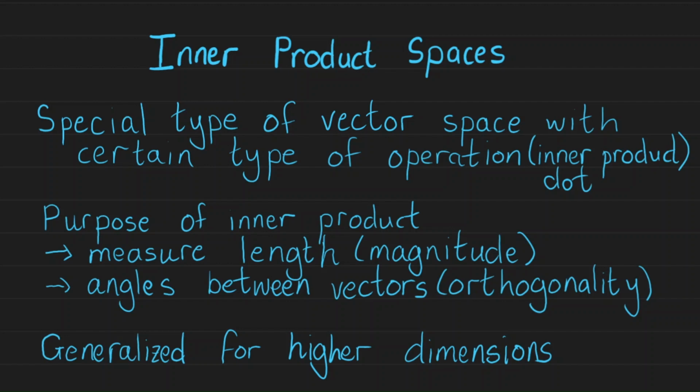Inner product spaces are generalized for higher dimensions. In fact, this is the purpose of defining an inner product space to begin with, and we'll see what this means just now in this video. We can consider what we already know and are familiar with, which is the xy plane. This is the usual 2D space in which people perform many calculations. If we have two vectors in 2D space with x and y coordinates, they are vectors A and B. This 2D plane is an example of an inner product space, and all of the calculations that we've been performing have been part of this framework.